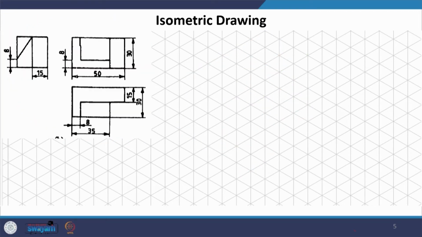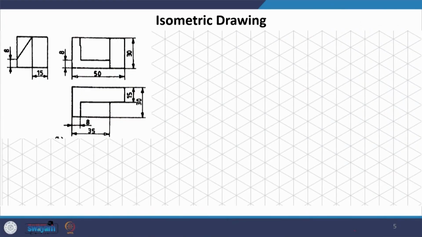Look at this one again. There are many examples. You can actually try solving them, and there are a lot of problems which are available on the internet and in all the books that you can go through on isometric projection. Try solving these exercises. It will make your fundamentals very clear and you can quickly convert the drawings. So, it is to increase your speed and also to improve your clarity when you convert the ortho to iso and vice versa.